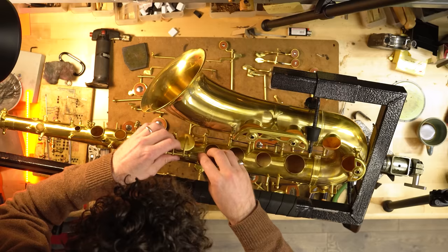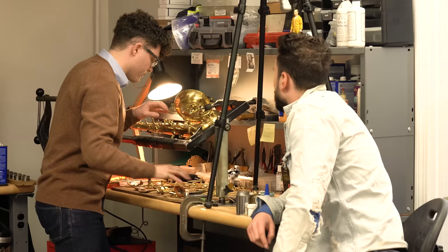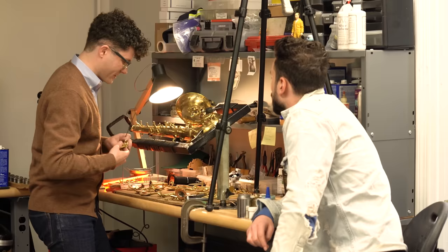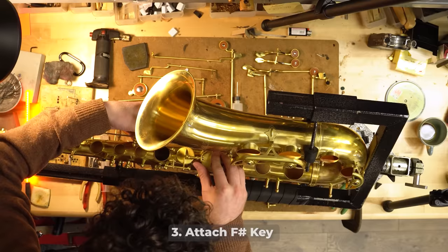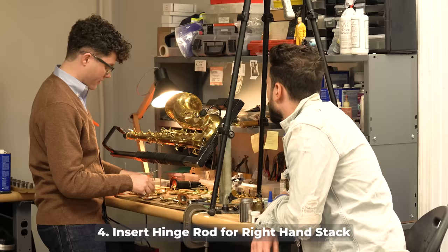So let's watch this step-by-step process of Jack putting together a saxophone. Jack explains he has a very specific methodology in terms of what goes on where, so he can check everything and not have to redo it at any point. He's checking to make sure everything is nice and tight with freedom of motion across the whole key, adding a little bit of really high viscosity oil so it's going to last a really long time. You want these keys to remain quiet, which is always a problem — especially for recording when all you can hear is your saxophone keys clicking on the mic.